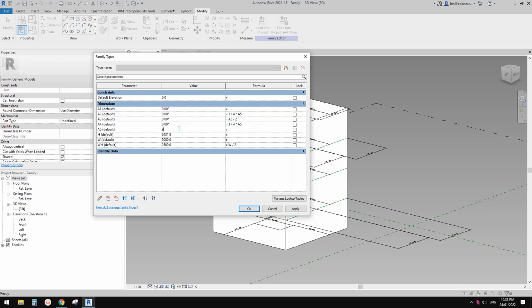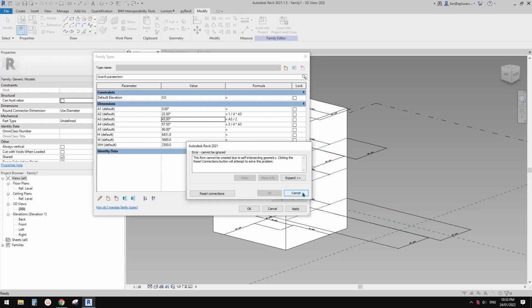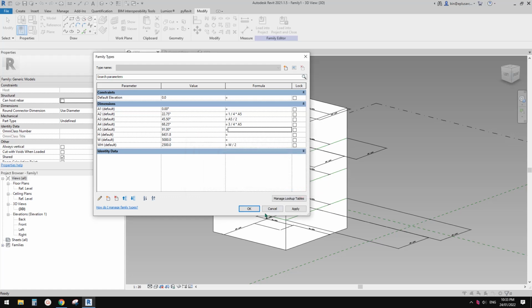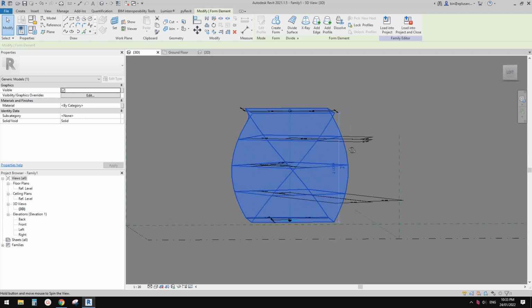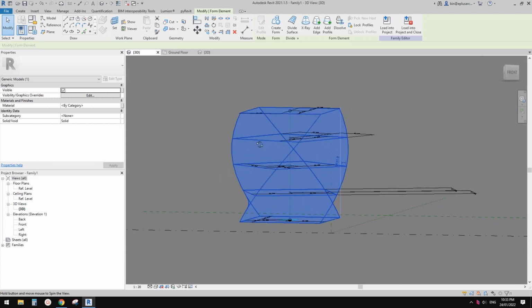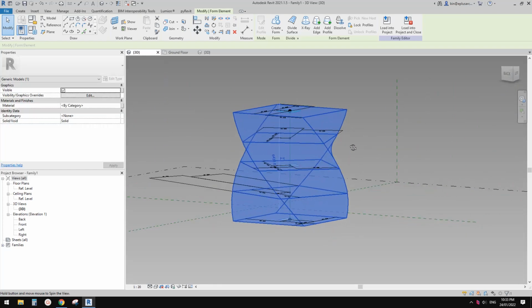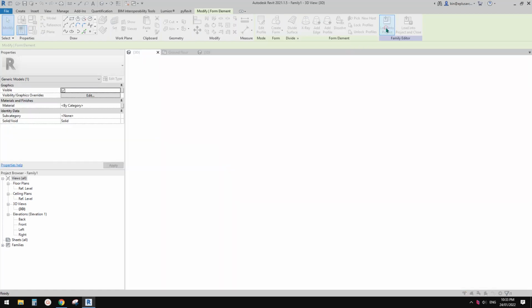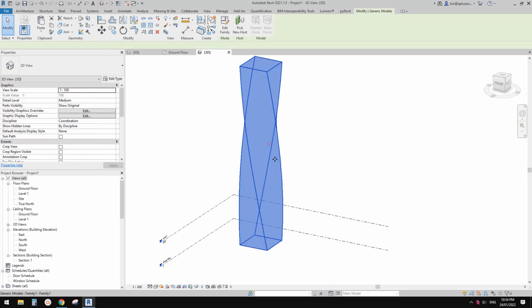So if I type in, for example, 90 degrees, you will see it will go all. Yep, I think that's good. So okay. Cannot be created. Okay, it looks like we still have some issue with the 90 degrees. So maybe let's try 91. So I think, yeah, that's some. It looks like we will always have some issue with the 90 degree, but I think it looks better than the 3 profile form. Okay, so let's load this into the project and have another test.